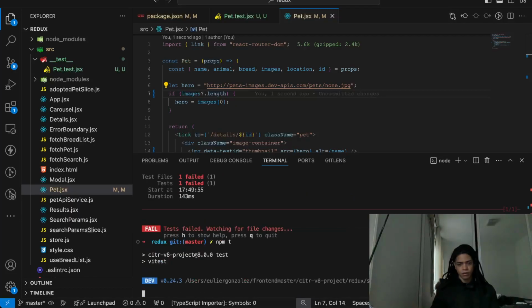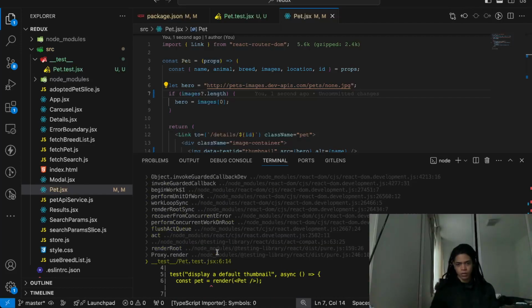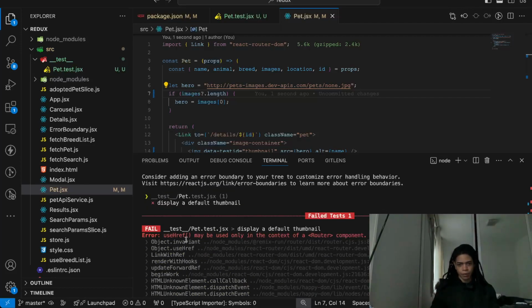So now you can run our test. It says useHref may be used only in the context of a Router component. Or you can say image length does not exist. That may be one way to solve this.